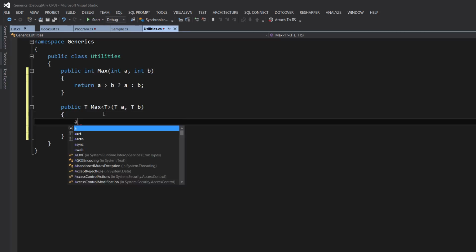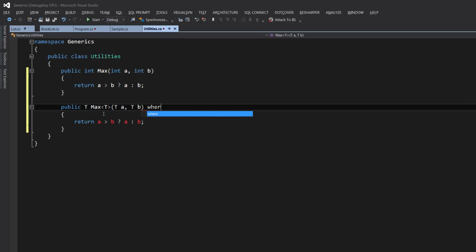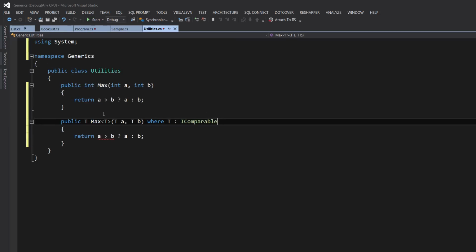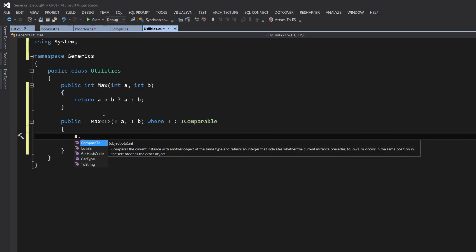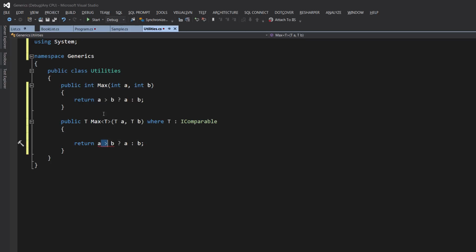Let me show you that. So these are the methods that are available in A, which come from the object class. So what we need to do here is we want to assume that both A and B implement the IComparable interface, which provides a method called CompareTo. And with that, we can compare these two objects. So that's a use case where we need to apply a constraint. We apply a constraint by going here at the end of the method and saying where T, we use colon, as in is IComparable. With that, if I say a dot, see, we get a new method here, CompareTo, which comes from IComparable. So with that, we can say if a.CompareTo(b) is greater than 0, return a, otherwise return b.